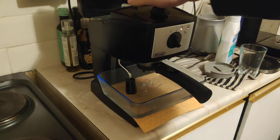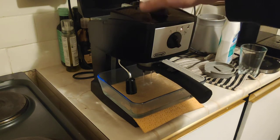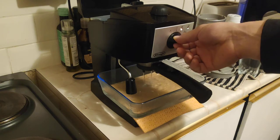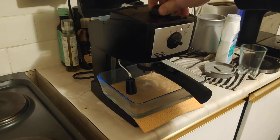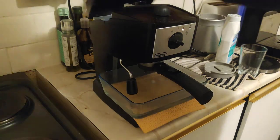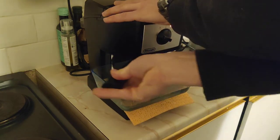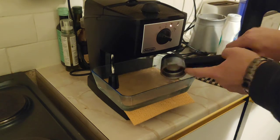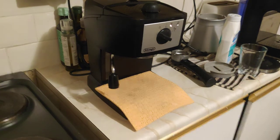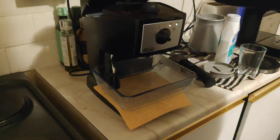If you had to flush it with one container of citric acid, just flush it with one container of water. If you had to flush it 2-3 times, then flush it 2-3 times to flush the acid out of the system. There is a little bit of gunk inside, but I think it's just coffee.